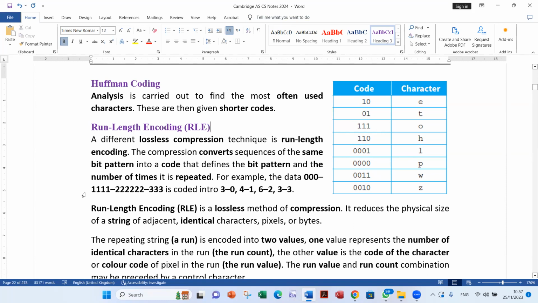What do I mean? If you have, for example, your telephone number or some data that is 000 1111 2222, you can see that you have similar numbers in a run. What is meant by in a run? Following each other.